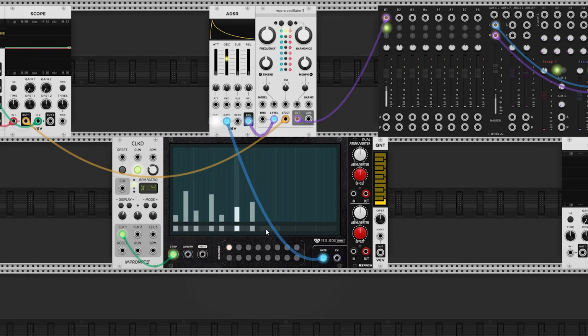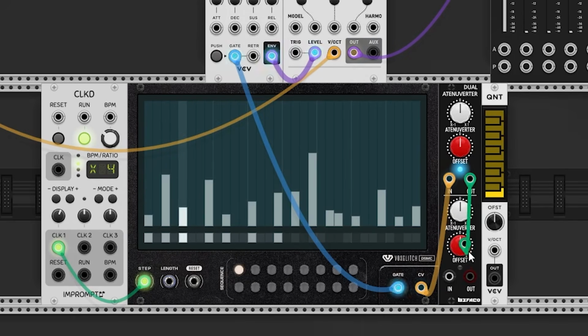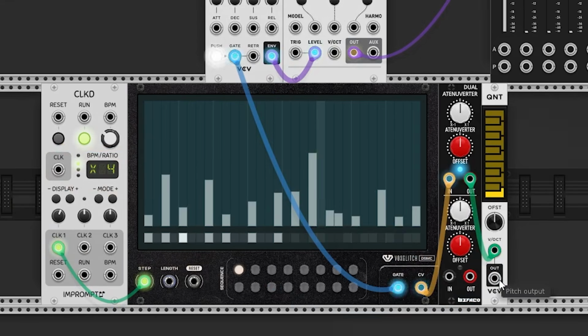Okay, I've drawn some voltages, and now we're going to send the output of this sequencer, the control voltage, into a quantizer through what's called an attenuator. This will just give us the ability to constrain the pitch values coming out. So this is going to go into our friend, and it's going to sound weird at first, like a little chromatic, because I haven't picked the voltages I want.